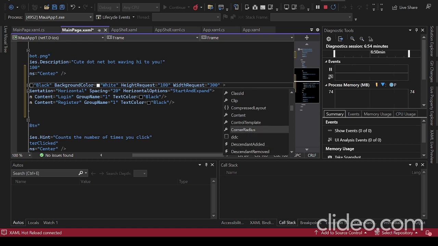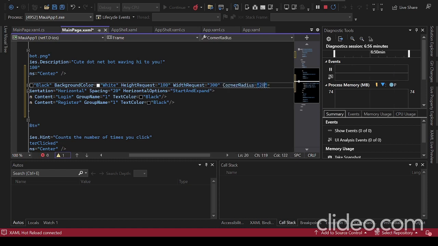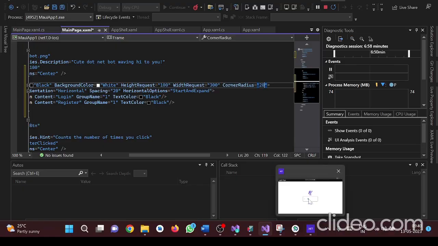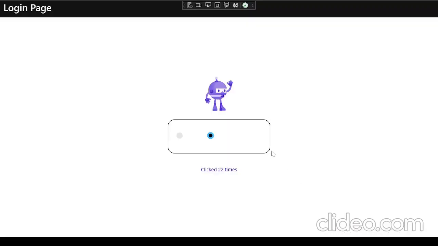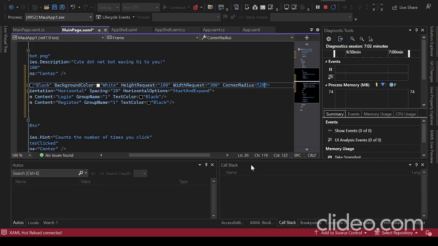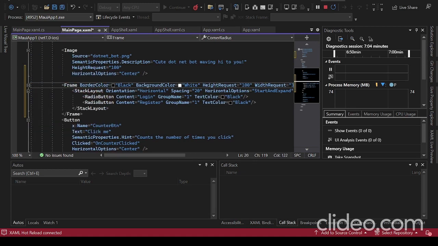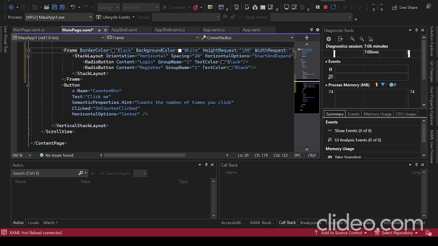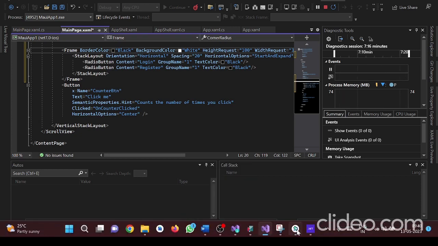Okay, corner radius, if I give 20, you'll be able to see it in a more curved manner like this. Then we'll just change the way the button is there. Clicking, we'll just give the same text, click me. It's not showing here, I guess.